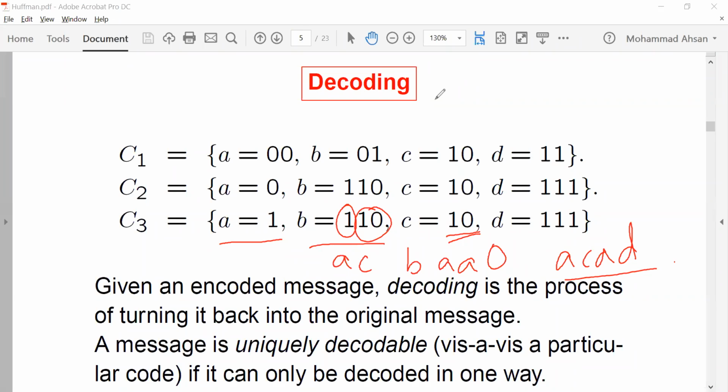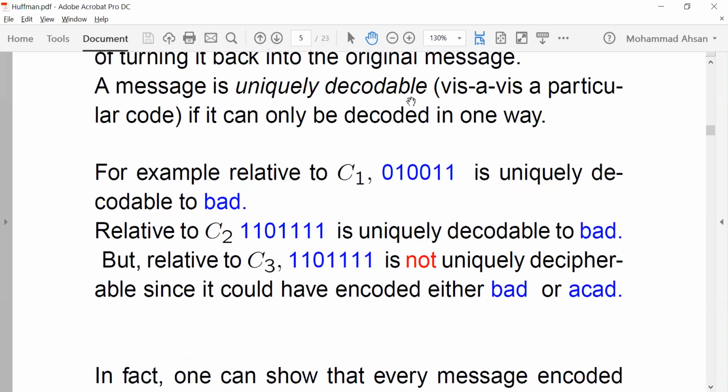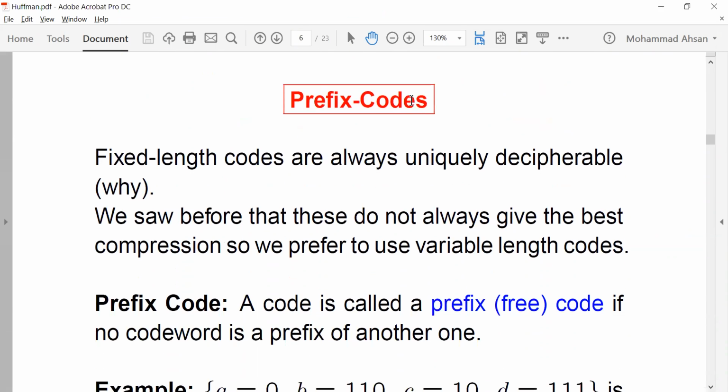Because the codes for some alphabets are either a prefix of some other alphabet, or in this case a suffix of the particular alphabet. So you can possibly use this or use BAD as the inverse when you apply the code C3. That should not happen, because obviously it will create ambiguity. So this has to be avoided. For that, they define something known as a prefix code.